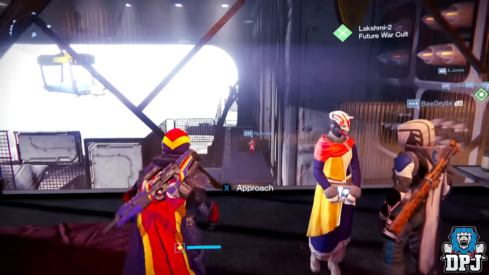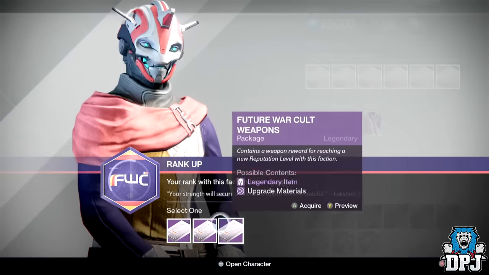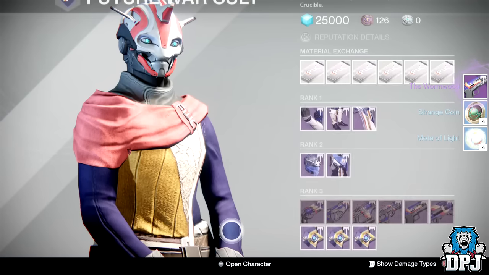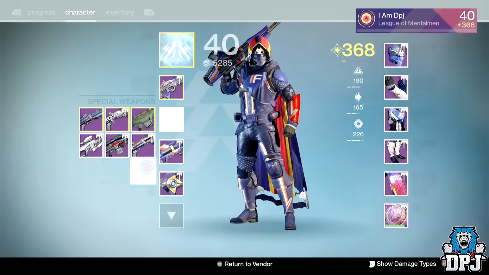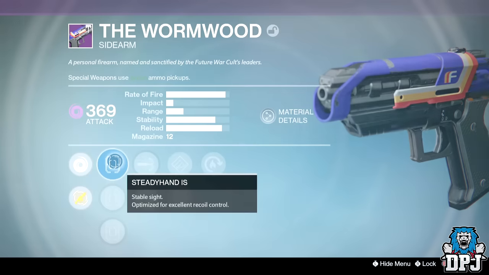Okay, so next up we have my Future War Cult rank 41. And now it's just basically getting weapons and armors just to infuse into what I've got now, unless it's a decent rolled version. So let's go with my weapon. And it gives me the Wormwood. What is this bullshit? Yeah, but like I said, it's great for infusion. This would damn right be used for infusion.